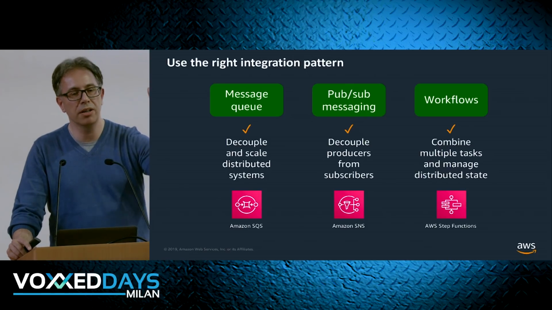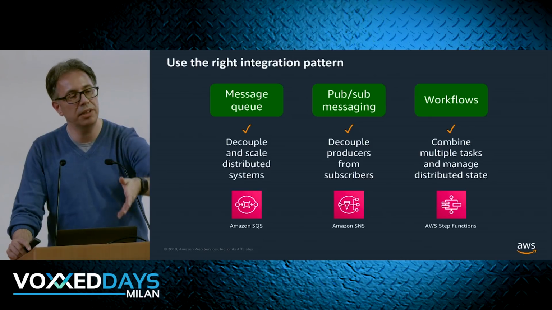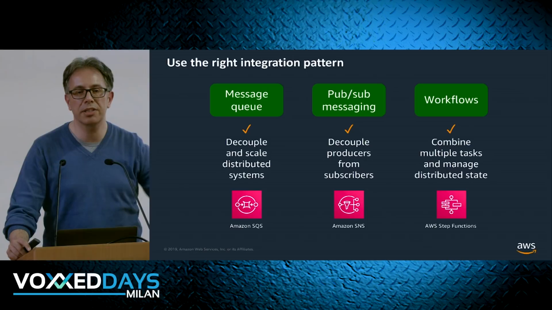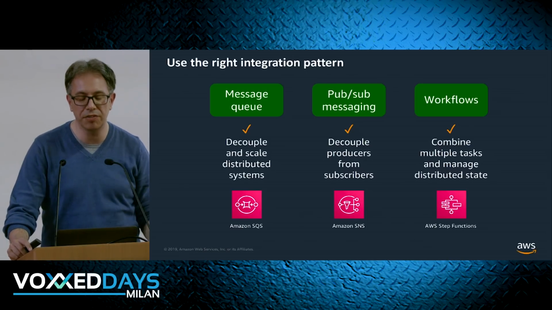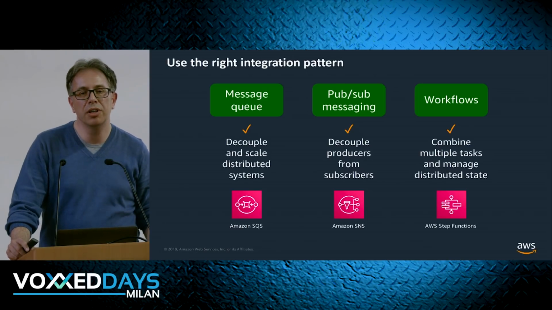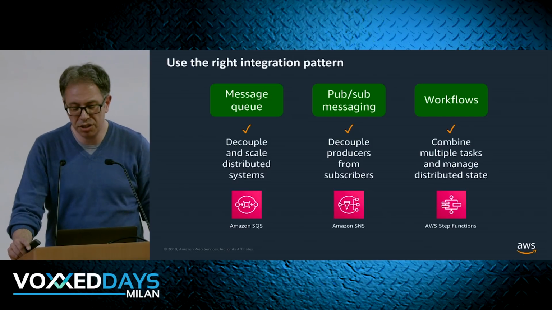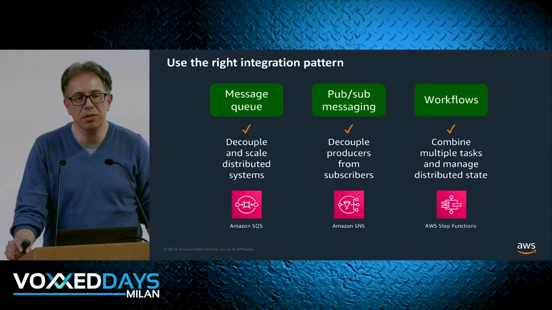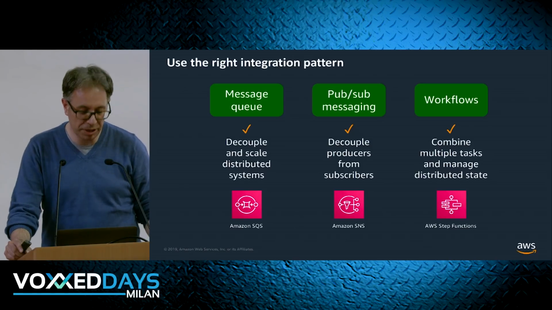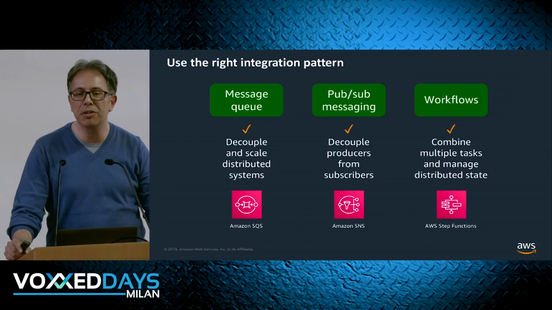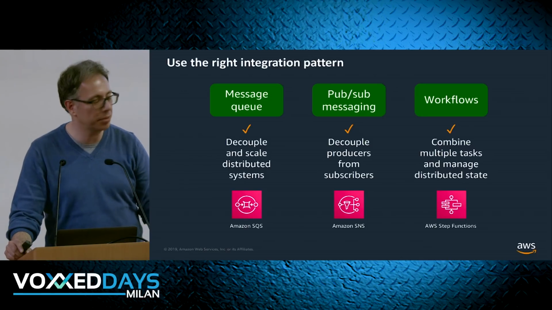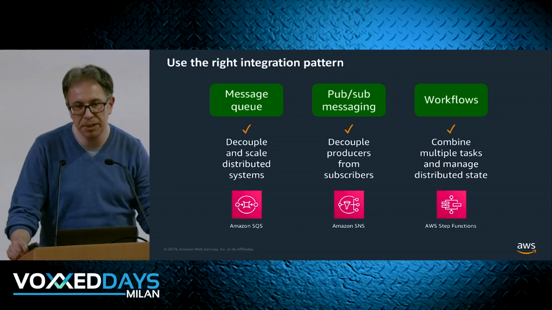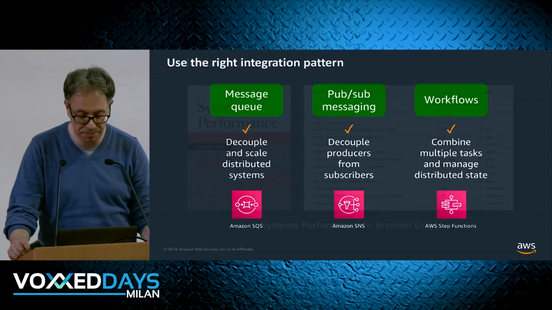Then we have to check the fraud, the payment, the availability of the product. We start the shipment. We update with the shipment progress until it's delivered or not delivered. So this is the kind of workflow that is very common in business architecture. I think inside Amazon, we developed at least 10 different workflow systems to solve this kind of problem. A few of those reached the public, so I'm encouraging you, don't redevelop again the same technologies. We have something available for you in AWS that can really help and manage this kind of distributed state.